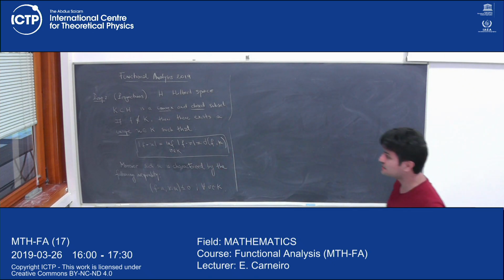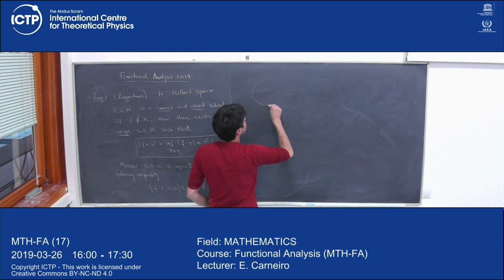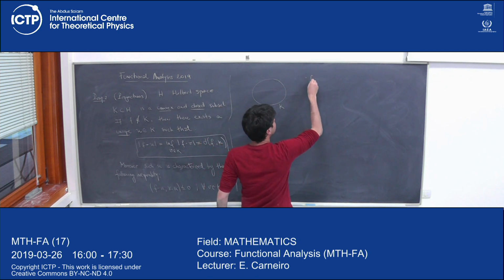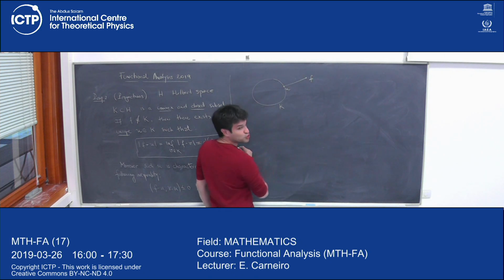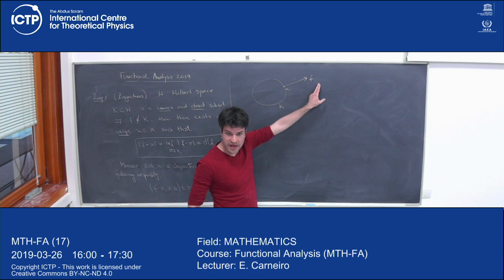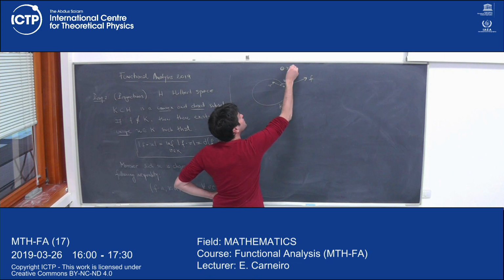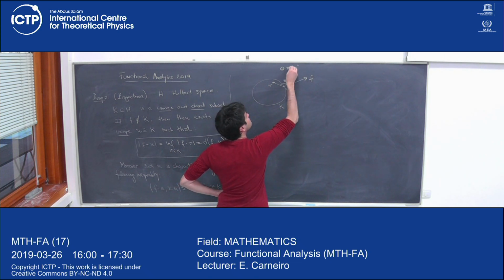This is in alignment with what we know already from R^d with our geometric intuition. So if this is my set K and this is my point F outside, there will be a point here that realizes the distance, which I'm going to call U. And what I'm trying to say is that if U is the point closest to F, and I take any other point V inside, these two vectors, F minus U and V minus U, will have an angle which is more than 90 degrees, right?